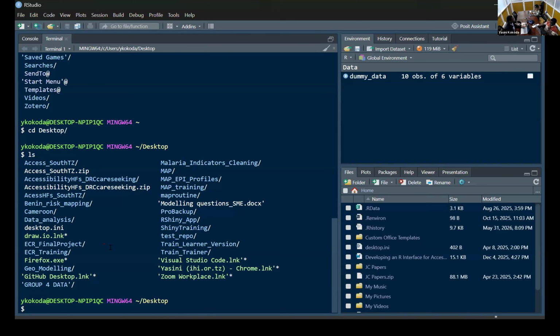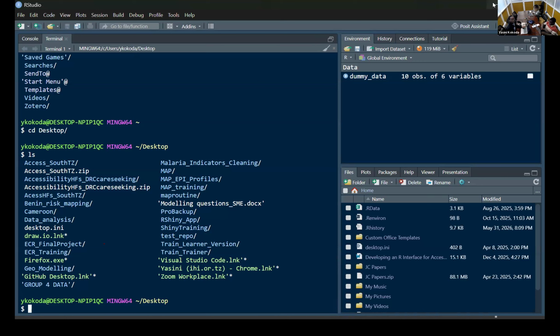You have many folders along with the applications which are shown by links. So if you want to move to the folder, you use cd to go. If you want to go back, you can type cd and double periods.